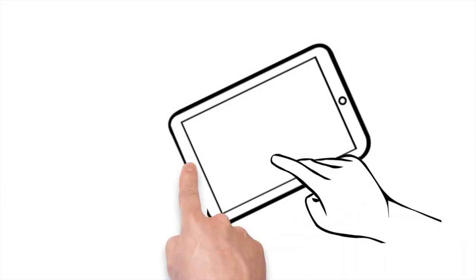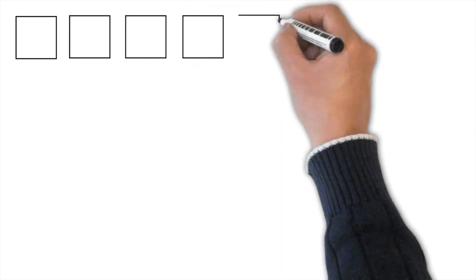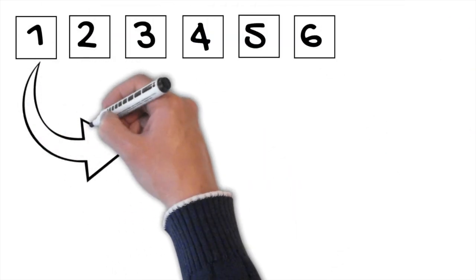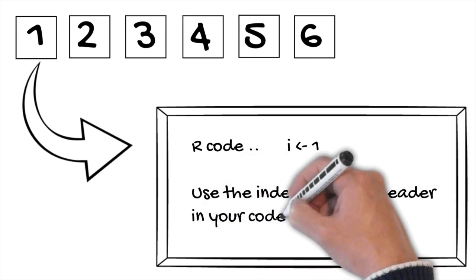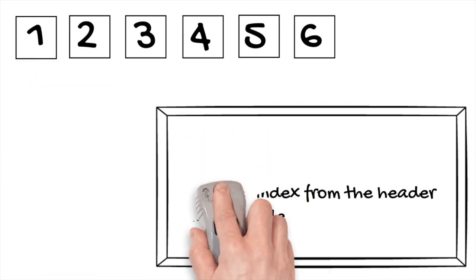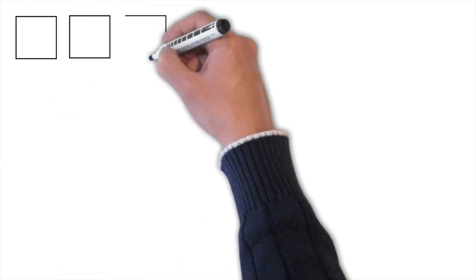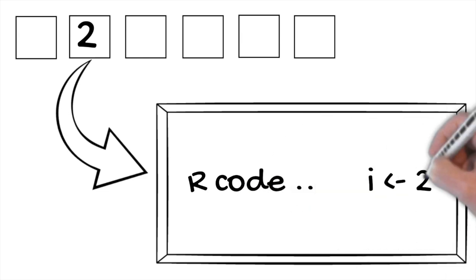Loops are used to run the same chunk of code multiple times. So let's loop through our data. We had 6 ping pong balls labeled 1, 2, 3, 4, 5, and 6. For the first ball, we'll run our code from the loop body, and our i index that represents the ith ball will have a value of 1. For the second ball, we'll run our code from the body, and the i index will have a value of 2.